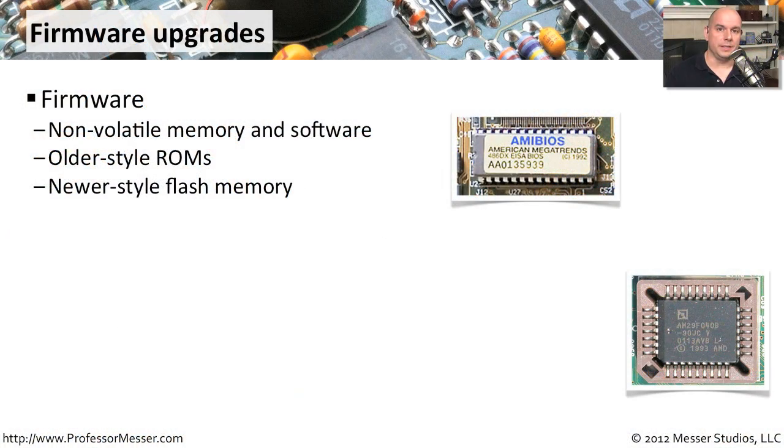The firmware is the software that's inside of your computer that gets everything going. There has to be something sitting there inside of the hardware to tell all of the other devices what to do when you apply power to the system. How does the operating system know to get loaded from the hard drive unless there's some type of software that's already part of the computer that tells your computer to go to the hard drive, go to the boot sector, start up the operating system, and get things going?